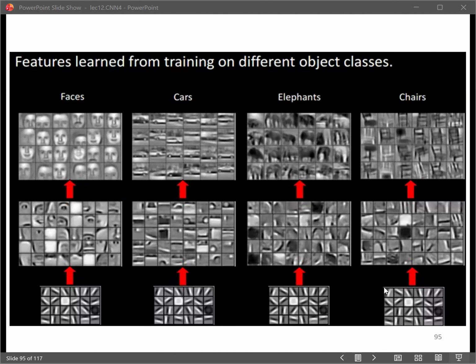Here, these are CNNs that were trained on different classes. When you analyze the CNN and see what patterns the neurons fired in response to for each of these classes, you find that the first layer neurons all end up detecting these patterns. What do these look like? The receptive fields of the first layer neurons, what do they look like? Edges? Do they look familiar to something we saw earlier, a few lectures ago? Like what, Ayush?